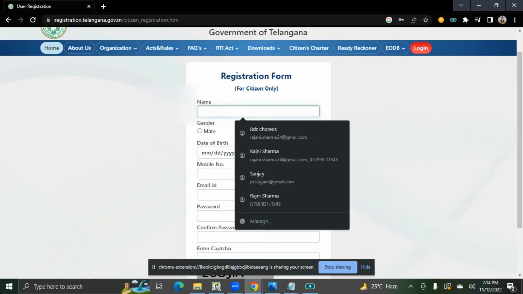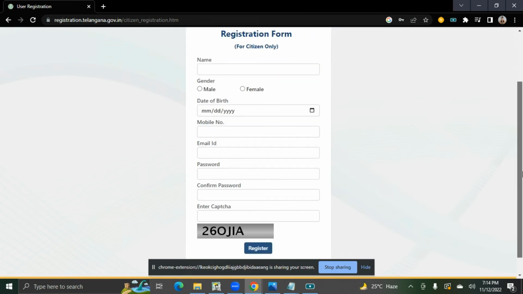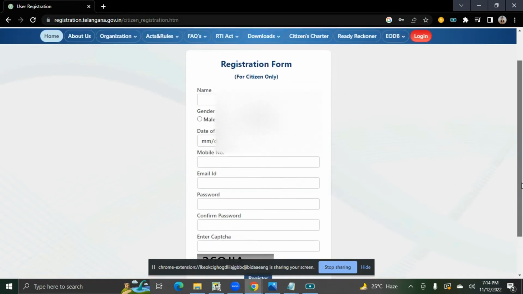You put your full name, gender, date of birth, mobile number, email ID, and then choose your password, put the confirm password and enter the captcha. Okay, and click on register. Once you click it, you will get an SMS on your mobile as well as your email ID, and that's all. You will be verified, and then you can log into the site.